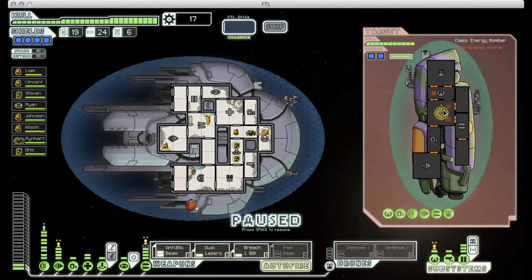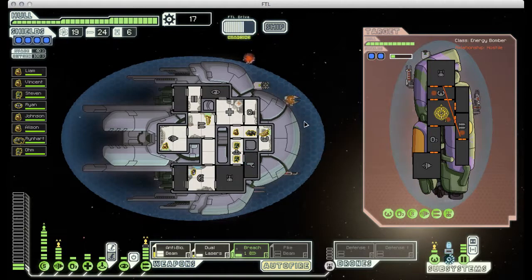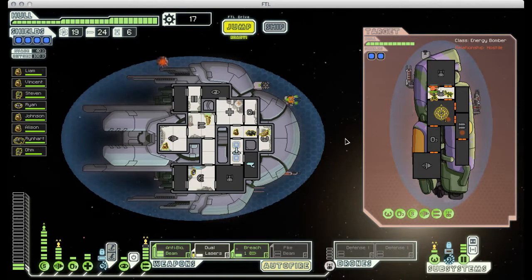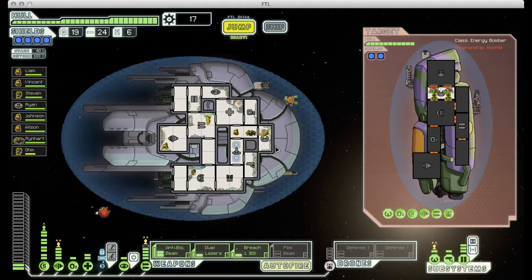Some pirates who are demanding tribute. They are not going to get tribute, they're going to get angry mantis-y death. Oh no, they disabled my sensors. One Mantis and 2 Engi, this is going to be an easy fight. Piece of cake. Got a whole bunch of fuel and scrap for that too, which is good.